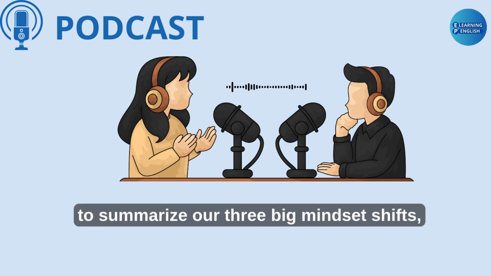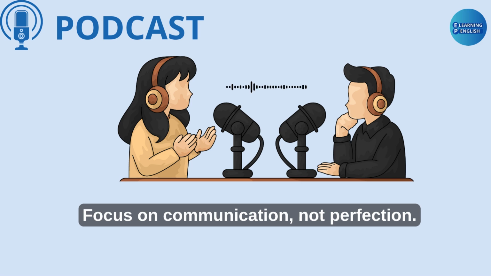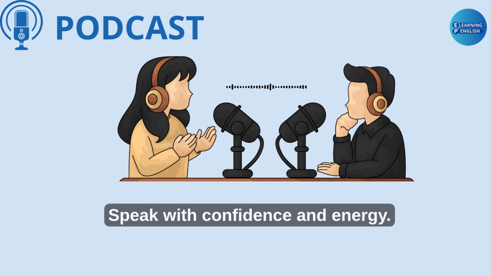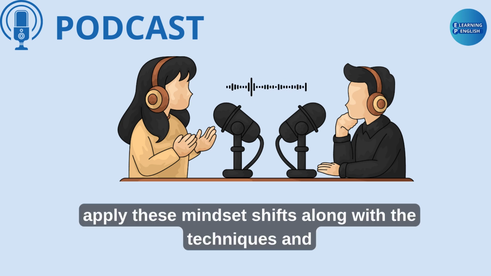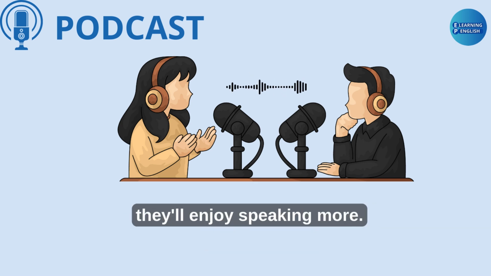So, to summarize our 3 big mindset shifts, accept that mistakes are part of learning. Focus on communication, not perfection. Speak with confidence and energy. If our listeners apply these mindset shifts along with the techniques and exercises we've shared today, they'll not only speak faster, they'll enjoy speaking more.